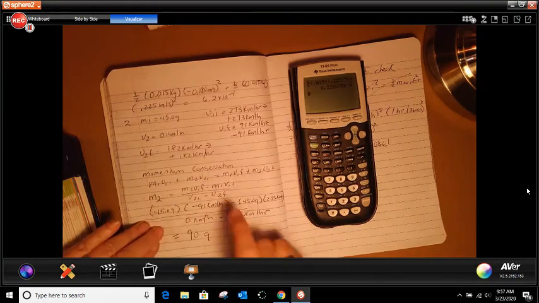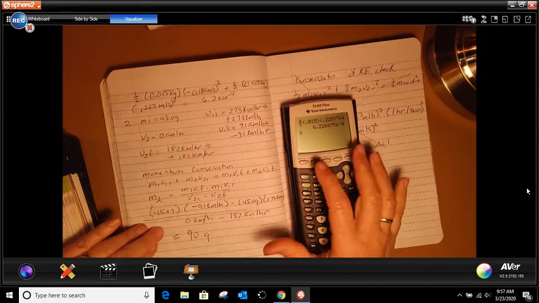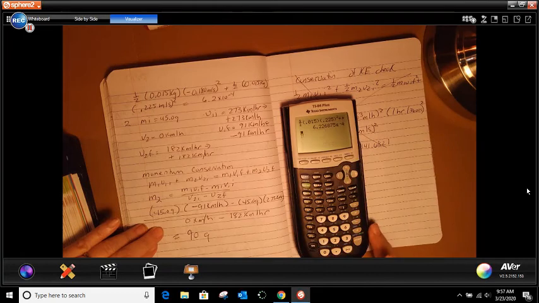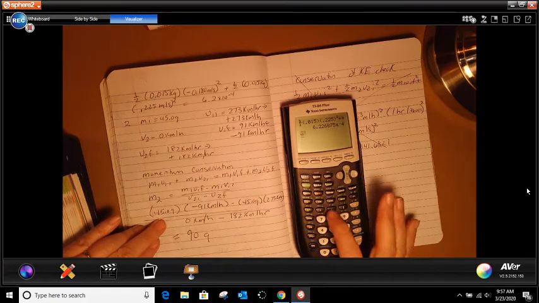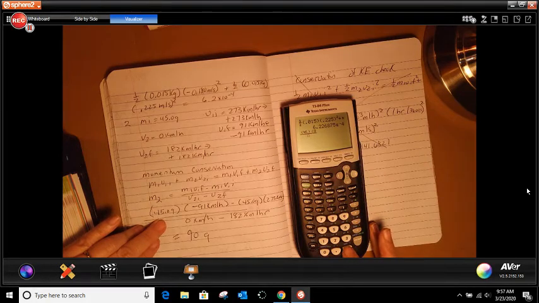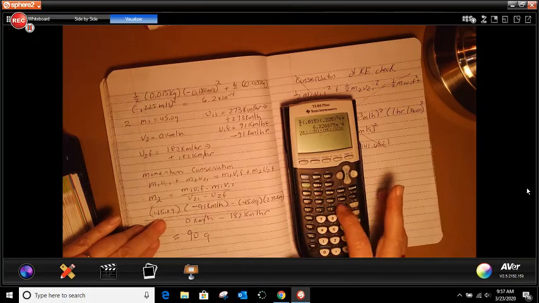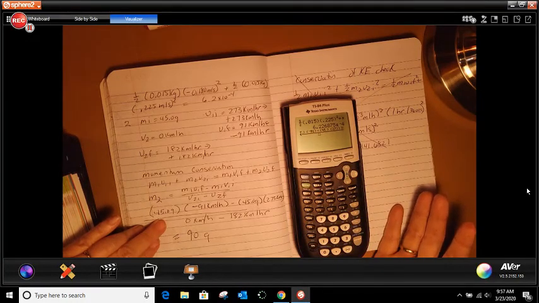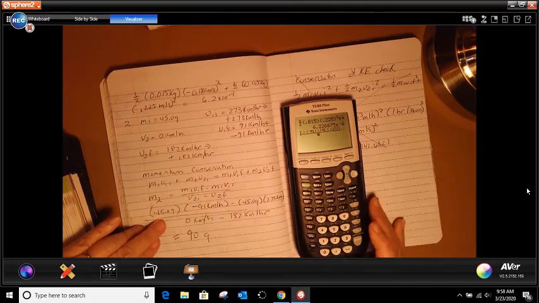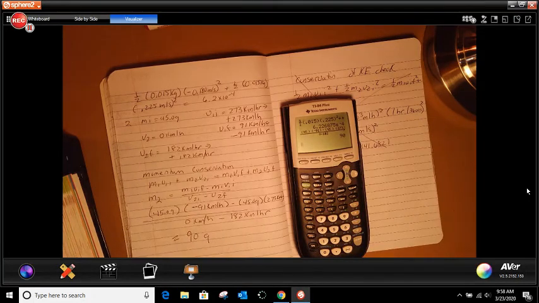So in my calculator, I'm going to do alpha y inner again. I'm going to do open bracket 45, close bracket, open bracket, negative 91, close bracket, subtract, open bracket, 45, close bracket, open bracket, 273. Is there any squares here? No, there's no squares. So let's go down to the bottom. 0 minus 182. And when I hit enter, I got 90. And that is my answer.